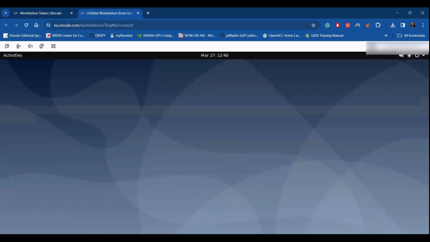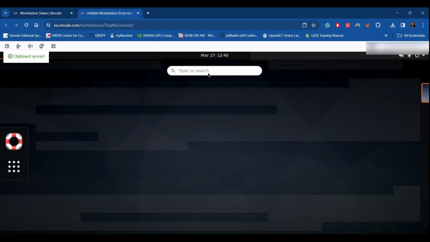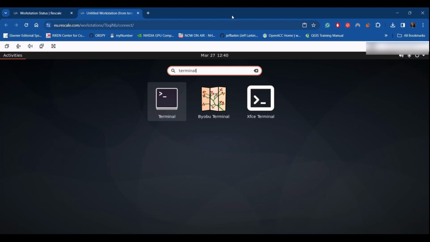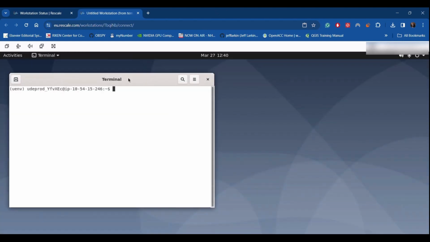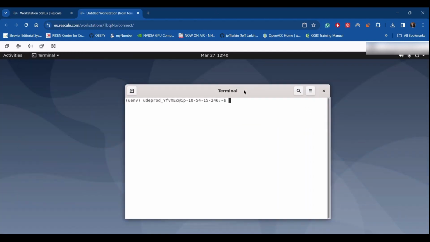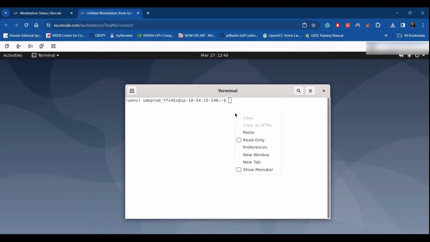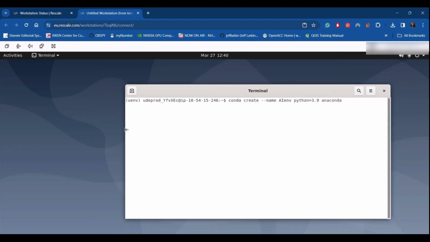So I'm going to enter this workstation, and you can see here my clear Ubuntu workstation. You start off by pressing activities here and going to the terminal. This terminal is going to help you download, install and handle your environments. I have a list here of everything we have to do. So after opening the terminal, we need to create our environment. This is it over here. We are going to paste it with a right click.